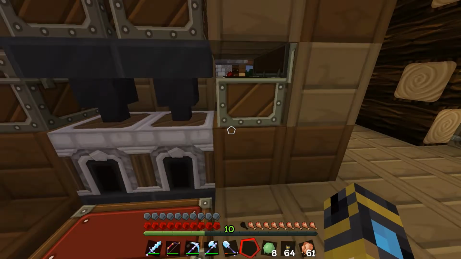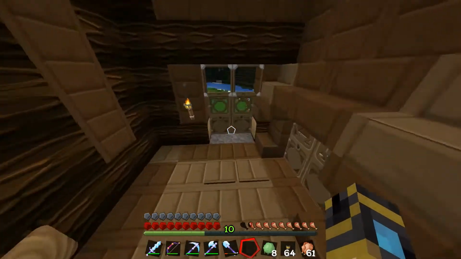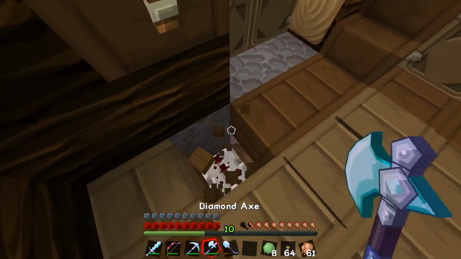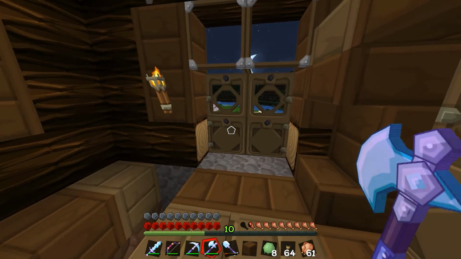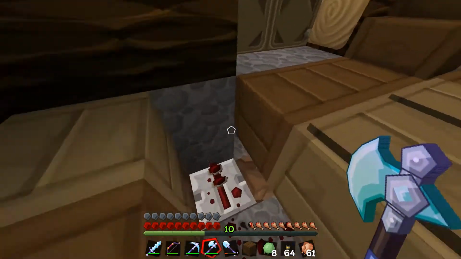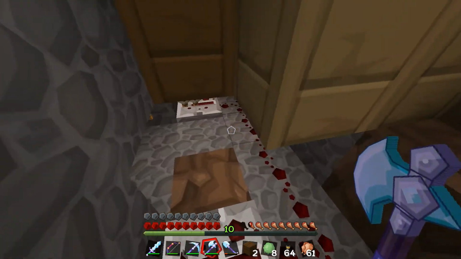I can put my fuel in here, and then everything will end up in this chest here. Oh, I didn't show up here. I actually put in some pressure plates here, which was kind of annoying, because since these doors are actually open right now, according to Minecraft, even though they look closed, I basically just had to invert the pressure plates. You can't really see it.